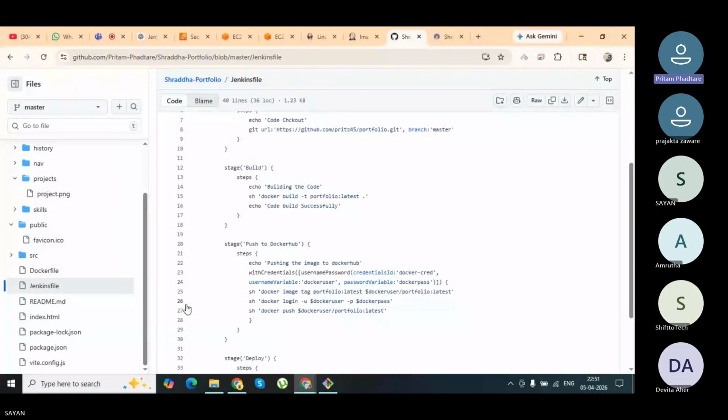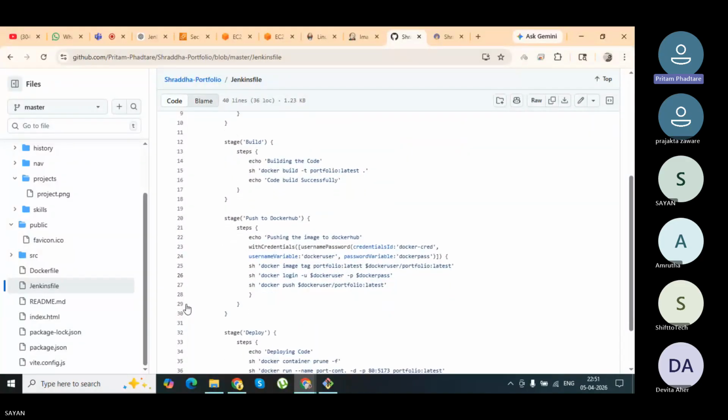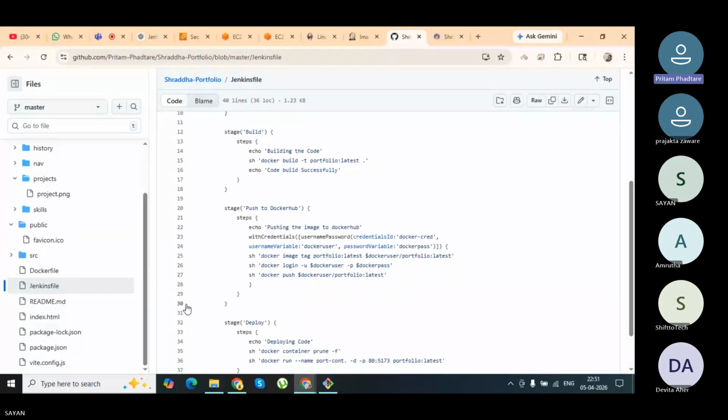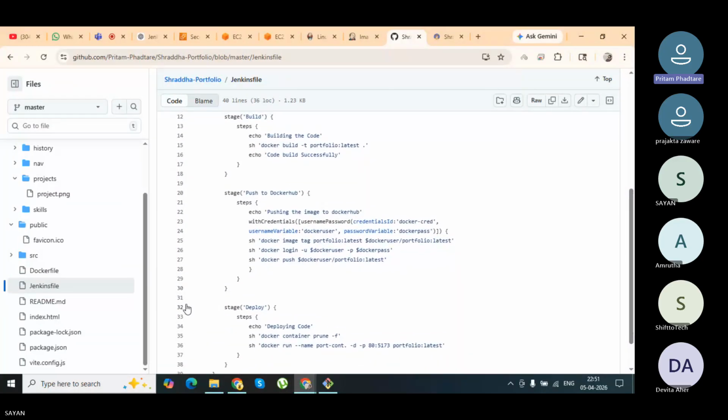So tell me guys, is this whole Jenkins platform, the Jenkins pipeline, and topics like master-agent architecture, all clear to you? Devita, Prajakta, Amruta, Sayan, I'm asking all of you. Yes, sir.